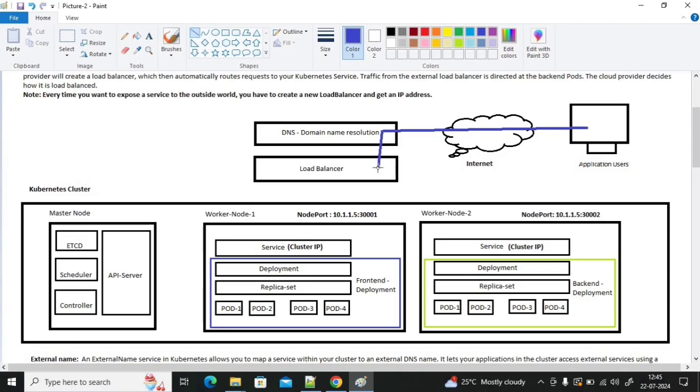The load balancer will forward the request to one of the node ports, let's say a node port running on worker node 1. This request will be forwarded to the service cluster IP of the front-end deployment, and from here it will be forwarded to the desired pod where the application is running within the cluster.